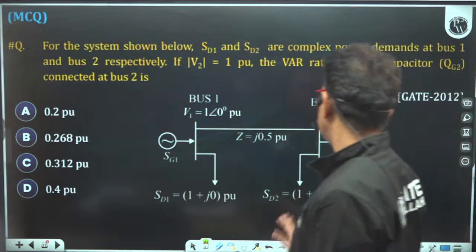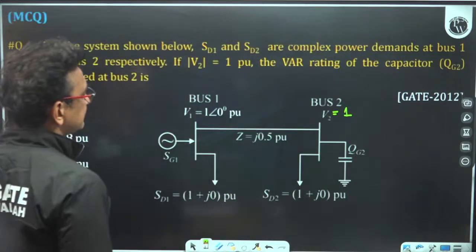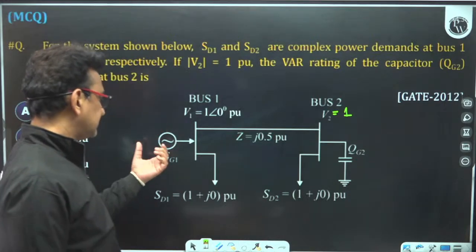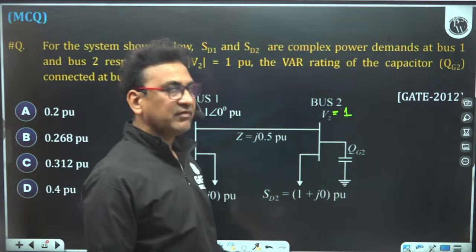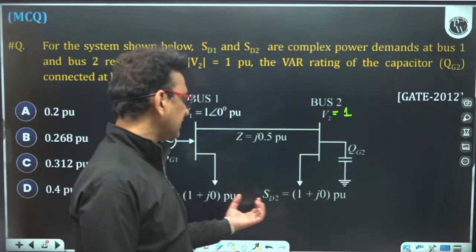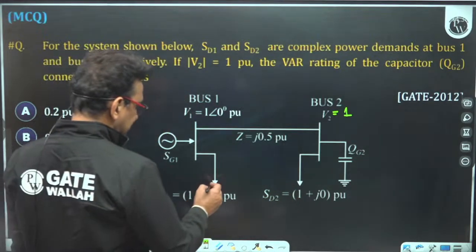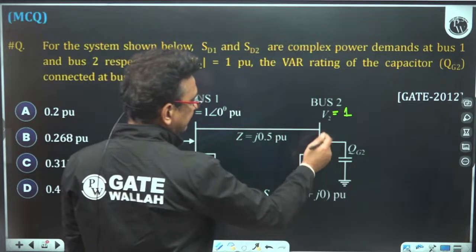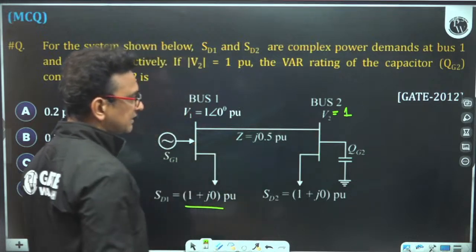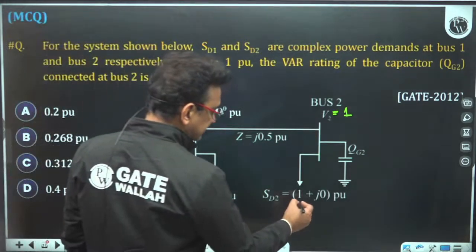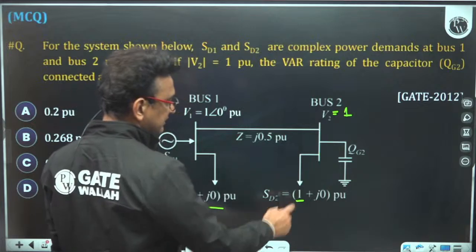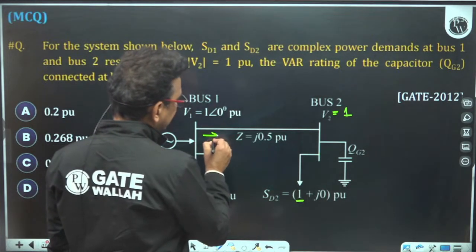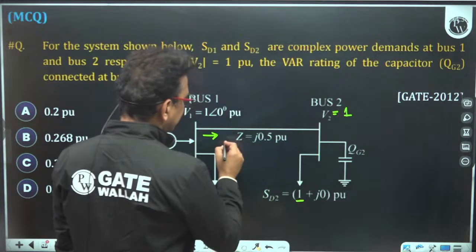See, in this power system, only one generator is there. That means this generator is generating the total active and reactive power that is required for the load. So one generator, one load is directly connected at this bus bar, but the second generator is connected at the bus bar which is far from the generator, and it is taking 1 pu power. So this 1 pu power will be supplied by this generator only. So the power that is coming from sending end to receiving end will be 1 pu.